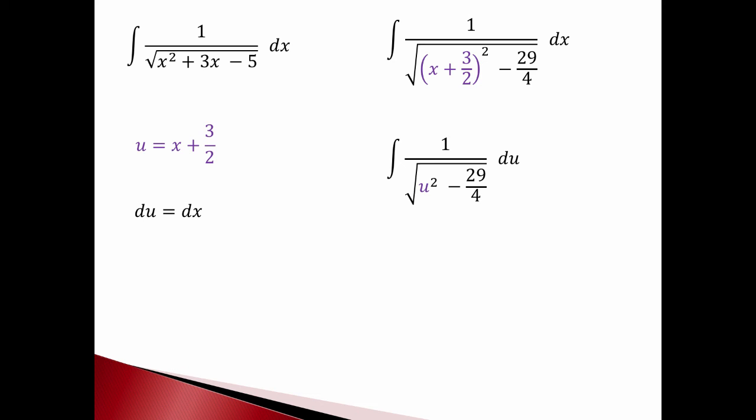So now that's an integral that's sitting there waving its hands at us going, hello, trig substitute me. I'm ready to go. Let's do trig substitution. So we will. Here's the integral from the last go round. We have 1 over the square root of u squared minus 29/4 du. So instead of using x for our variable, we'll be using u's. But for the most part, this is just like the trig substitution problems we've already done.